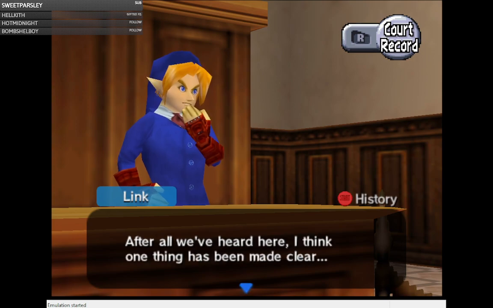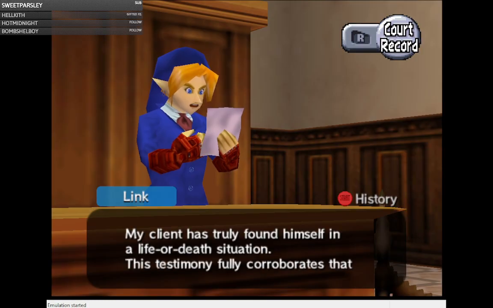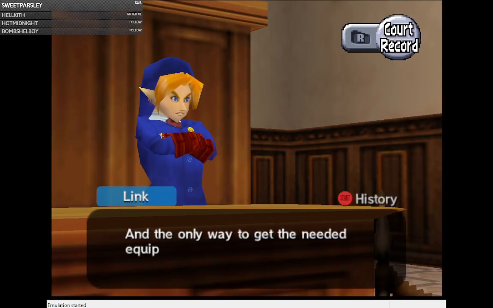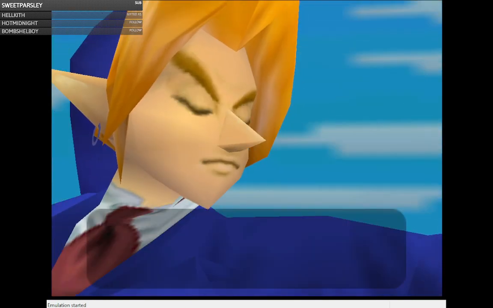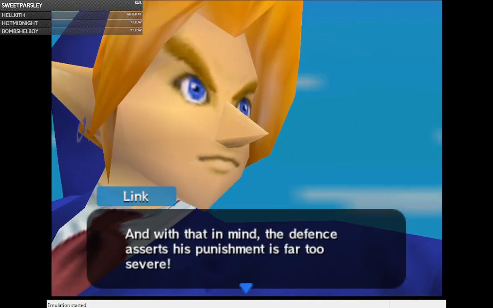After all we've heard here, I think one thing has been made clear. My client has truly found himself in a life or death situation. This testimony fully corroborates that. On top of that, to escape the island, he had to go on a life-threatening quest. In order to survive this ordeal, he needed to be as well equipped as possible. And the only way to get the needed equipment was from the store, which was charging exorbitant prices. These are all clear mitigating factors. And with that in mind, the defense asserts his punishment is far too severe.